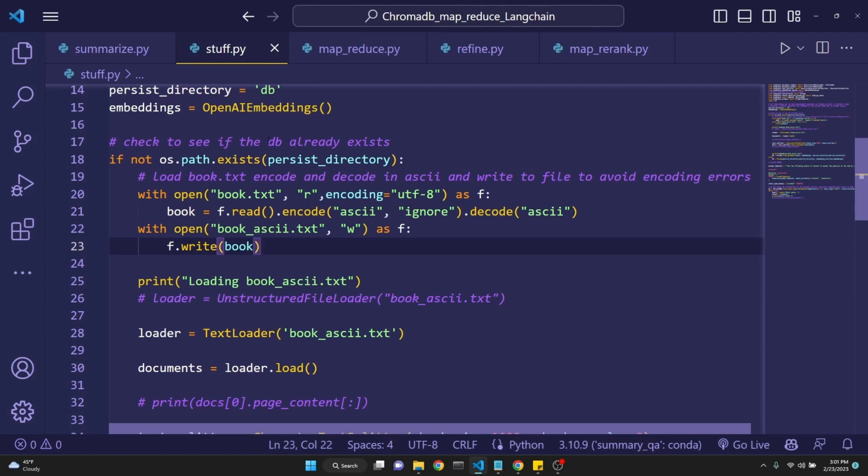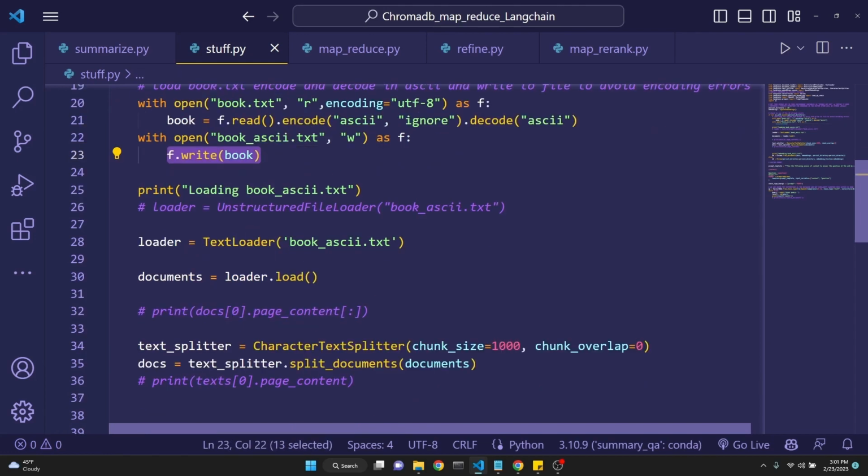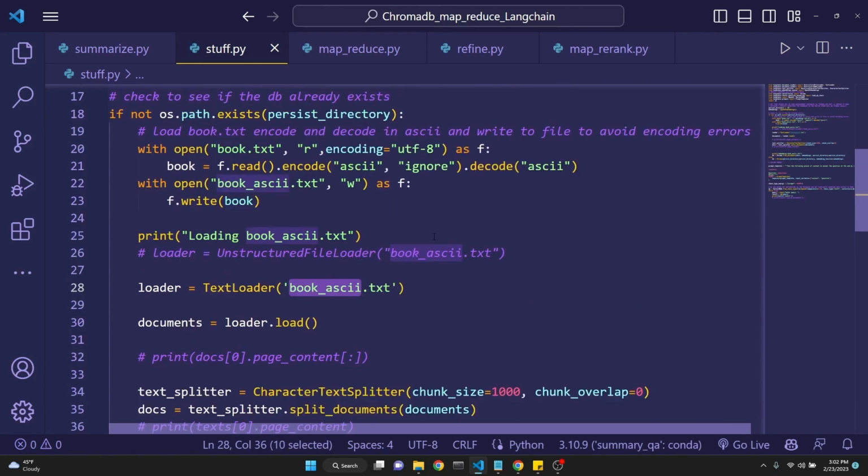So if the persist directory does not exist, then we are opening the book.txt, which we have in our working directory, encoding and decoding it, making sure we avoid encoding errors, assigning it to book, and then writing it as the book ASCII text for future use. Then I have some print statements. You can also use the unstructured file loader, but I decided to use the text loader, which is much faster, and I am loading the book ASCII text.